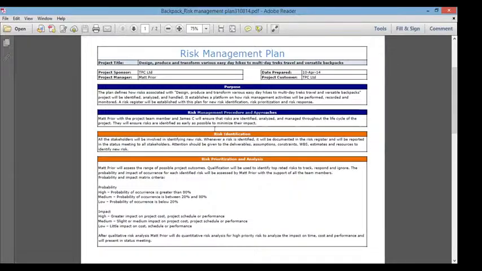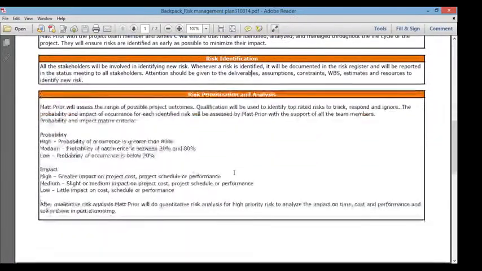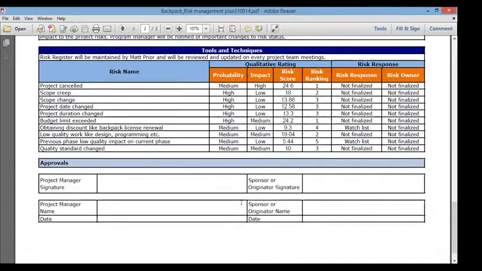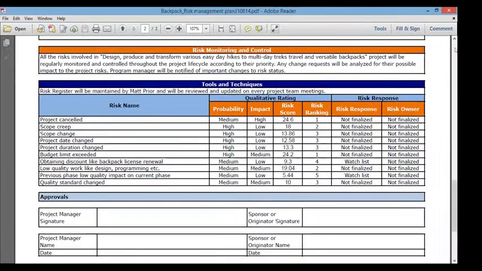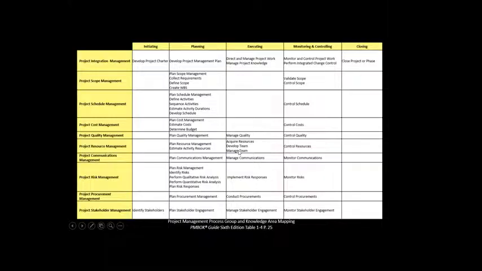What is the procedure and approach in general? How are we going to identify risks? How are we going to prioritize and analyze risks? See? And then at a high level, you can begin to knock together what the tools and techniques will look like, how you are going to score the risks, how you're going to prioritize the risks, so on and so forth. But that is very high level, okay? We're doing high level for now. Let's go back to our PowerPoint. So that's that at a high level.